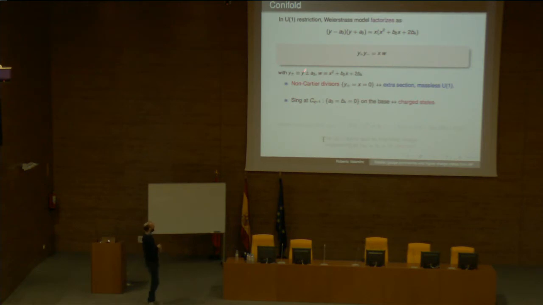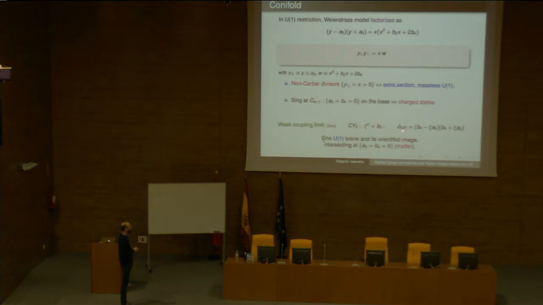Okay, so how can we understand this situation, in which we expect to have a massless U1 and charged states? Well, we can apply a Sen limit to this setup. This is very easy. We introduce this extra variable. So this is the equation of the Calabi-Yau threefold that is a double cover of the base. This is in the case of a fourfold; otherwise, this is just a K3. Anyway, this is the type IIB manifold, and this is the D7 brane locus.